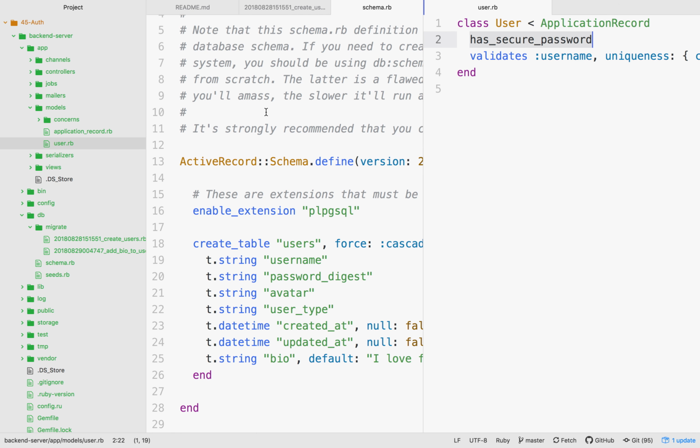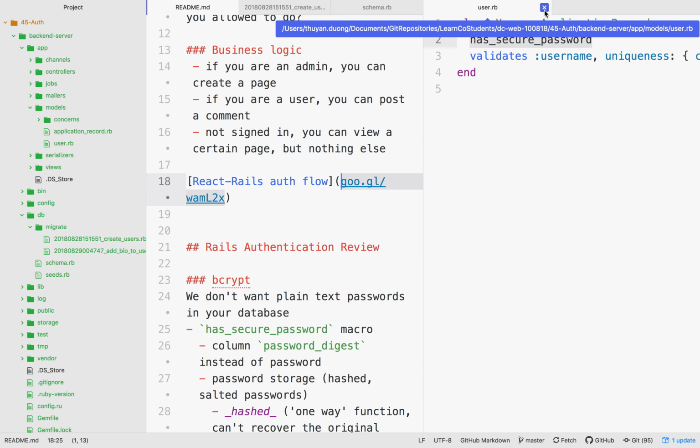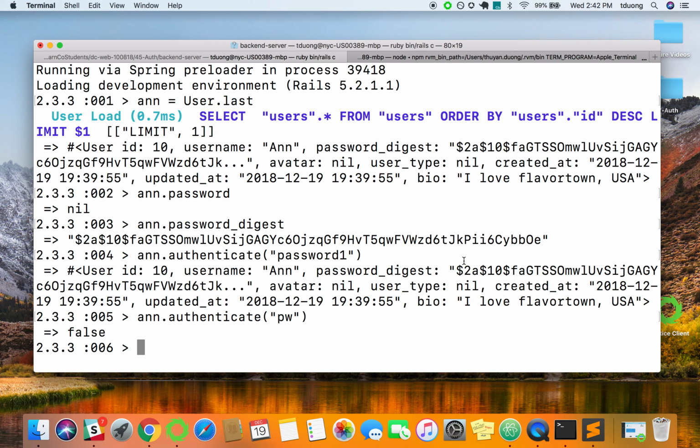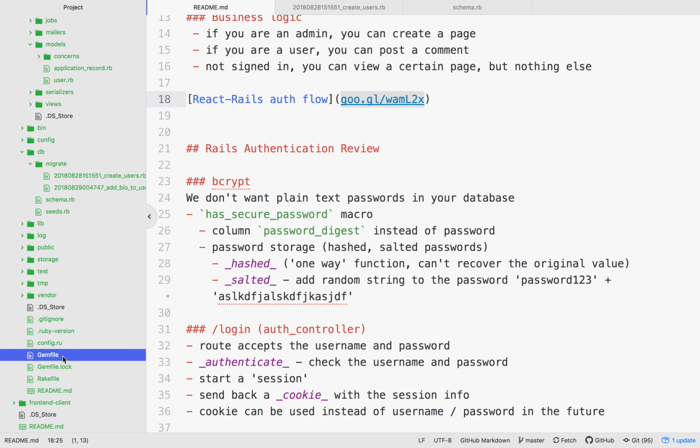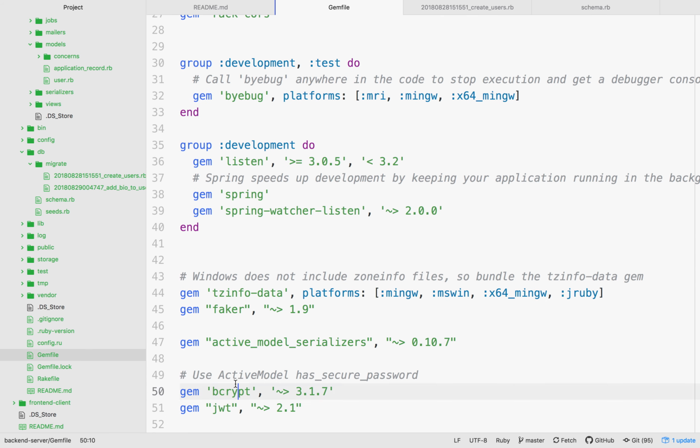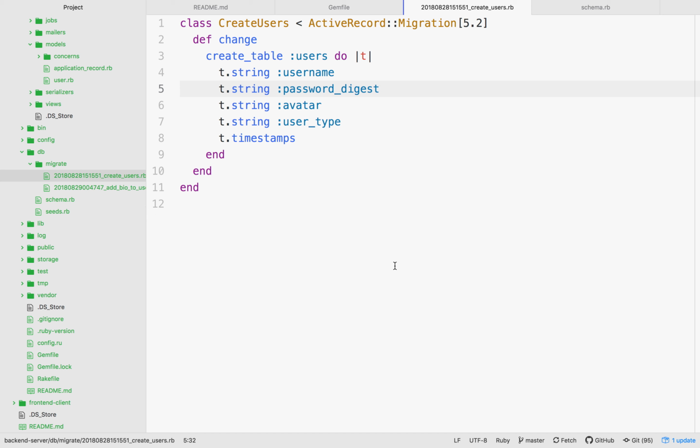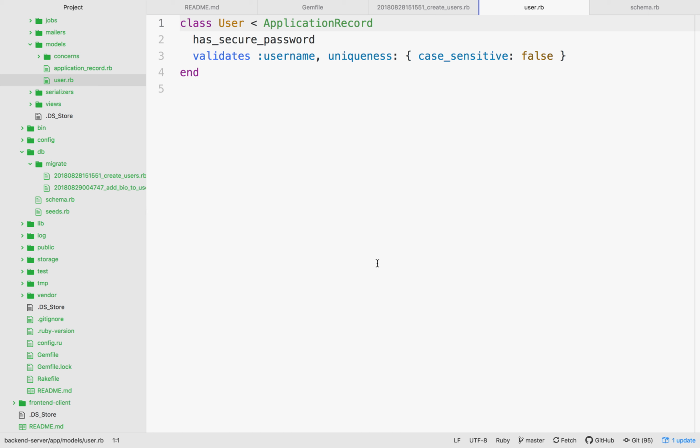So .authenticate is something also provided by bcrypt. And I have a question. Yes, of course. If I put the bcrypt gem in my Gemfile, when I create my model, I would do password_digest with a string, and that's how I'm connecting it together, right? That's what you would have in your migration file. And then, to my knowledge at least, if you have this has_secure_password macro, when you're creating a new user, instead of providing a password digest, you would provide just a regular password.